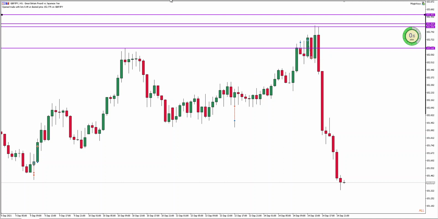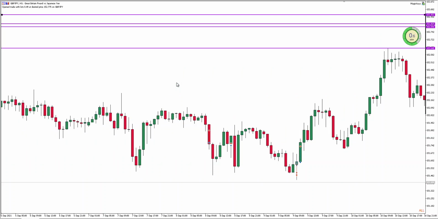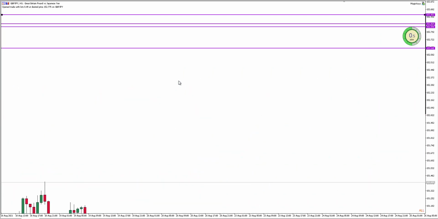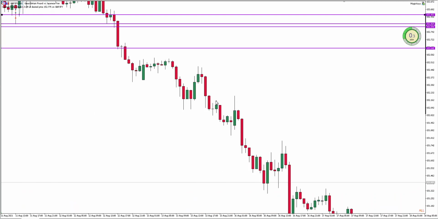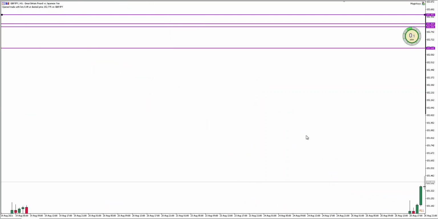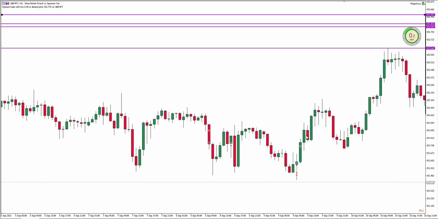The resistance, let's find it again to the left. Here, this was the line on the wick. This line is on that wick, that wick, that wick. So these two lines are on the wicks. That line is on this old resistance. Okay, now we know where they come from.